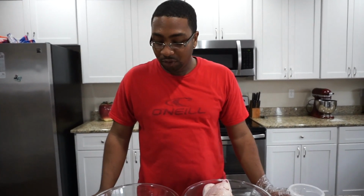So today I'm bringing in some Cornish hens. I love some little small Cornish hens. So today we're going to be deep frying them. I'm going to do some with flour and some without flour.